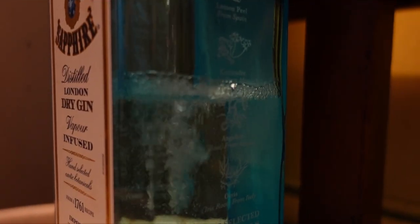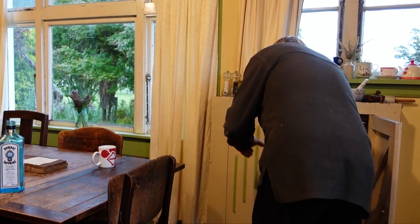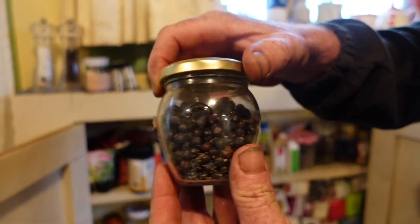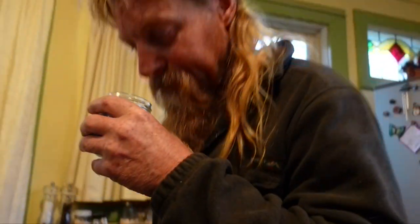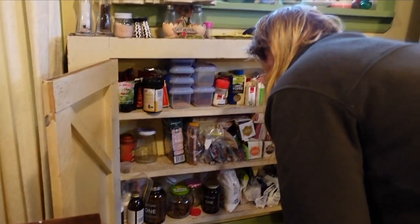But now we're going to make some, this is how you make Bombay Sapphire Gin. Hell yeah. Get it up, three-quarters fill. You've got to get under the herb cupboard. So these here, juniper berries. Smell that. These juniper berries are actually really good on venison as well as in gin. You can make a really nice juice with the juniper berries. Gravy.